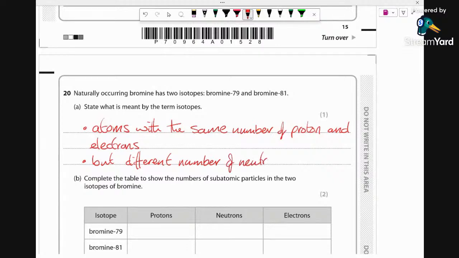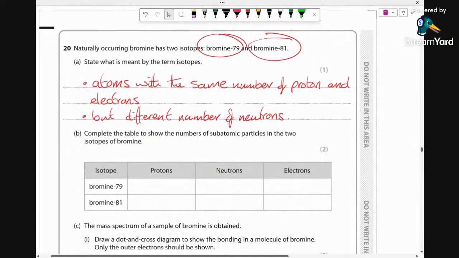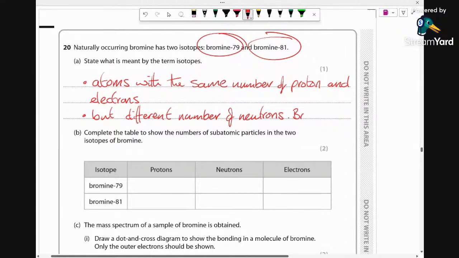They've given me a context, yeah? They've given me bromine 79 and 81, which means I really ought to show them my calculation here. There's no point because they're asking me to do it in the next one anyway, yeah? But usually what I would do is I would write down bromine's bottom number is 35, so atomic number 35, and they've given me 79, and then I've got bromine 35 and 81, and I would just work out the maths of this. So I'm going to do protons is 35 for both, electrons is 35 for both.